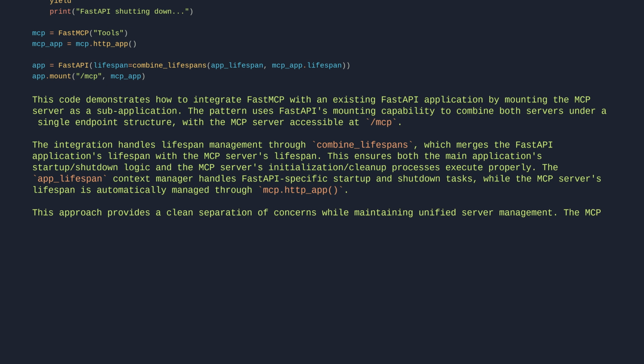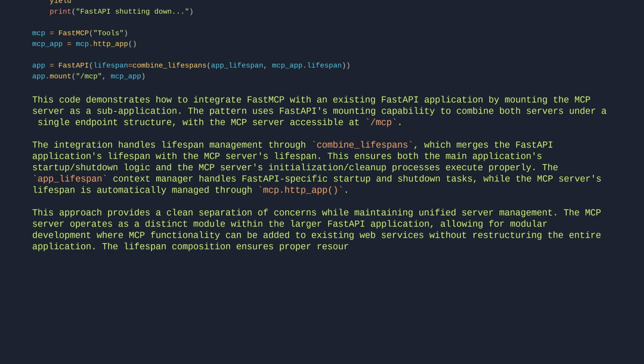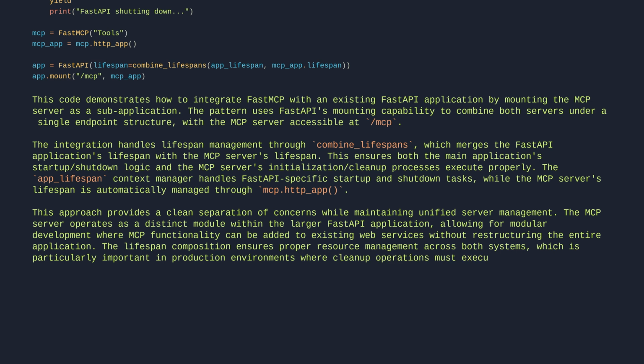The MCP server operates as a distinct module within the larger FastAPI application, allowing for modular development where MCP functionality can be added to existing web services without restructuring the entire application. The lifespan composition ensures proper resource management across both systems, which is particularly important in production environments where cleanup operations must execute reliably. Let's break it down.